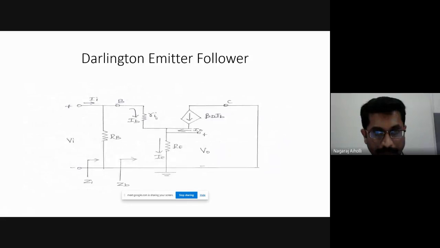This is Ri, IB, Ri. Then here we have the emitter terminal, emitter, base, collector. At the emitter terminal, what are we having, students? We are having the emitter resistance Re. Draw it between the emitter terminal and ground. So between the emitter terminal and ground, we have the Re resistance.